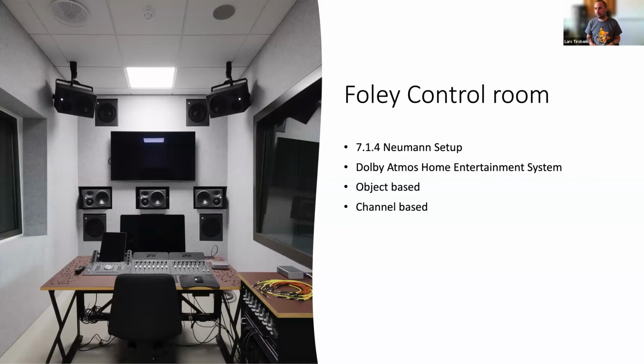Then we have our Foley control room. We have a Foley stage on the other side of this window. And this is a control room for our Foley studio, but it's also an editing suite for Dolby Atmos content. We have 40 students per year, so we need a lot of rooms for the students so they have places to work.